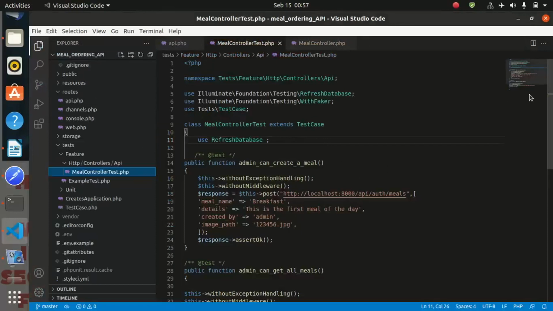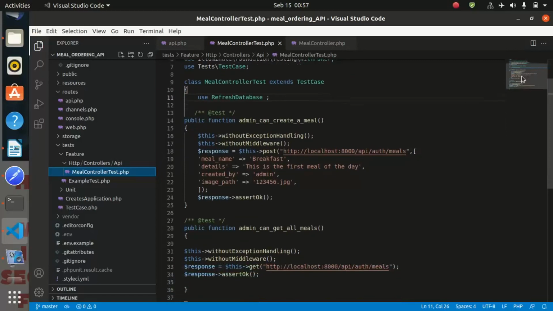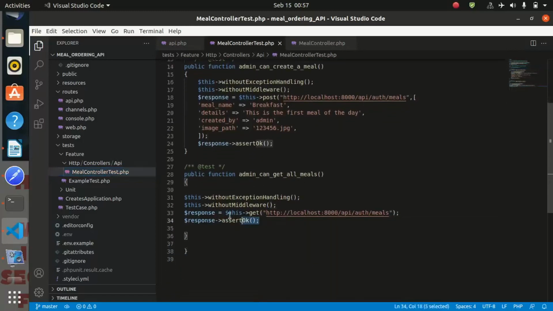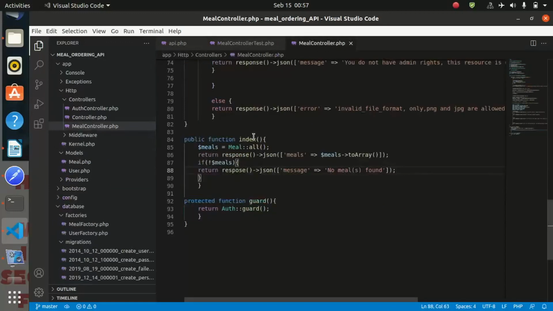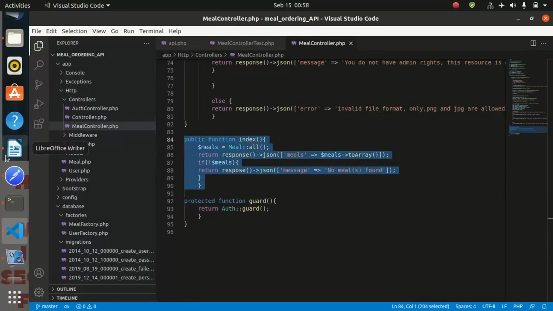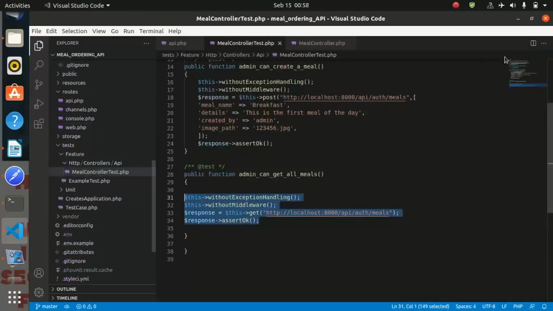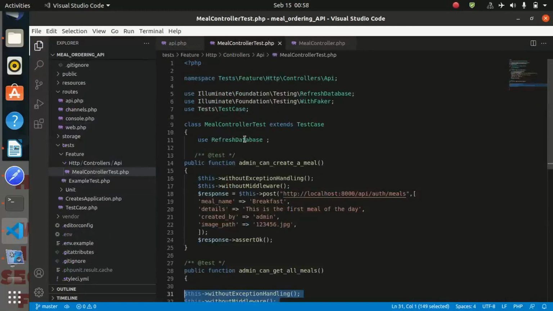So now, as you are seeing, we implemented the test to get all the meals, and after that, when we tried to run the test, it complained that we must implement the index method. And after implementing the index method, we got a certain error when our test was saying the meal table was not existing. And for that case, I told you, you just need to use RefreshDatabase trait. It is already imported inside your test, so just apply it here.